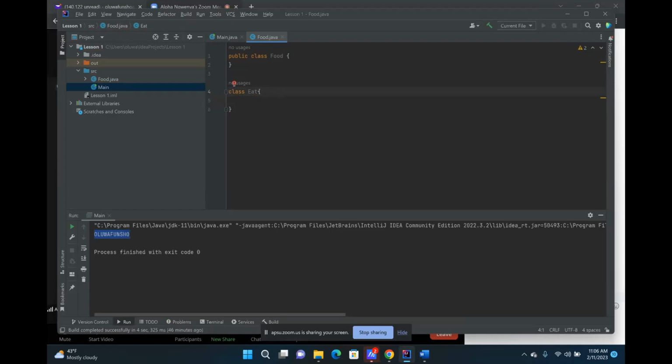I'm saying having a class that you see here on line 4 is just the same as going to source, SRC. SRC is the source code, right? Yeah, source code.